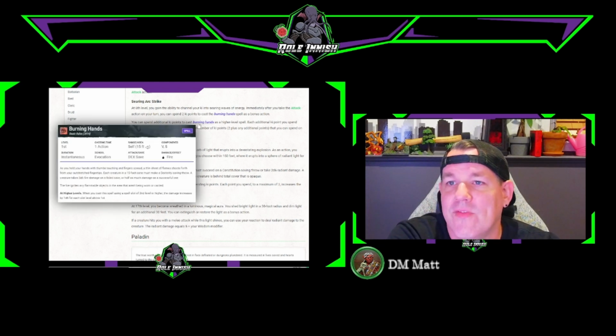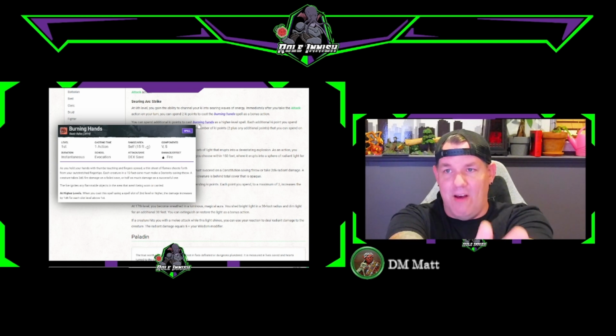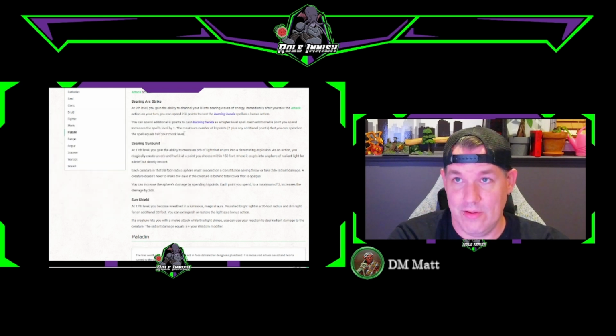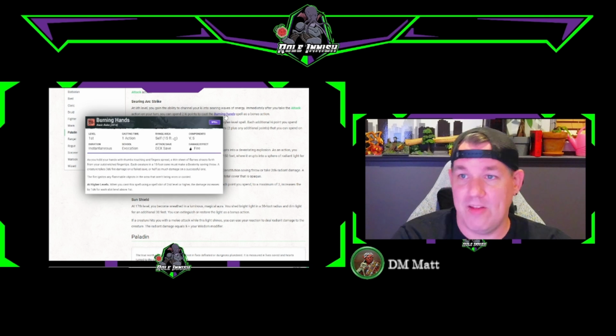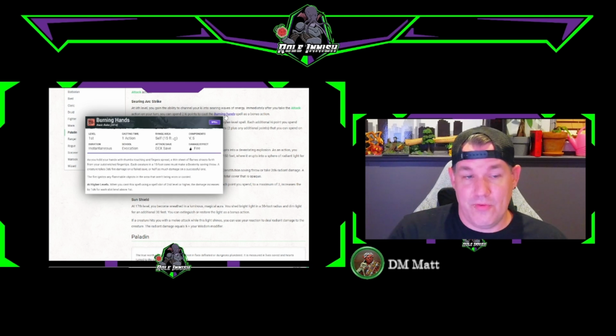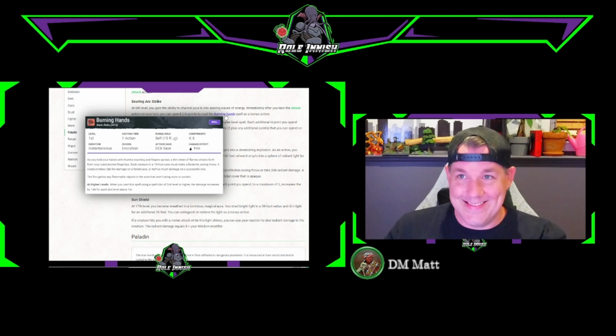And Burning Hands, what that does is it creates a 15-foot cone that comes out of your hands of fire, and it's going to deal 3d6 fire damage at 1st level. Now, if you're going to upcast it by spending more key points, for every key point is a level. So if you spend 6 key points, it's a 6th level Burning Hands.